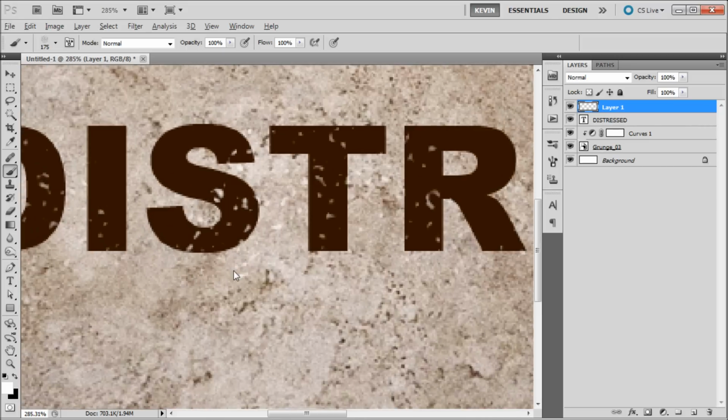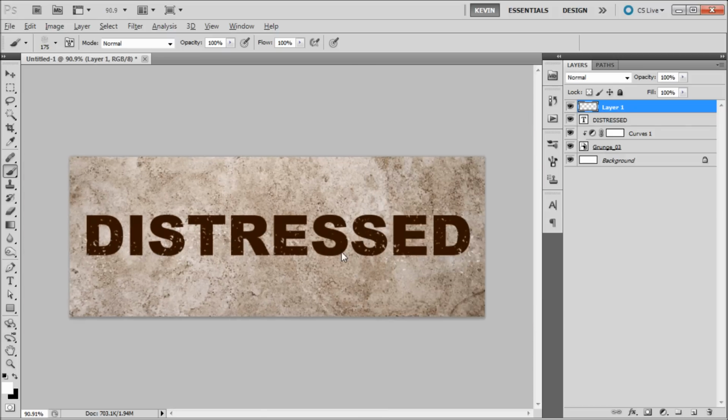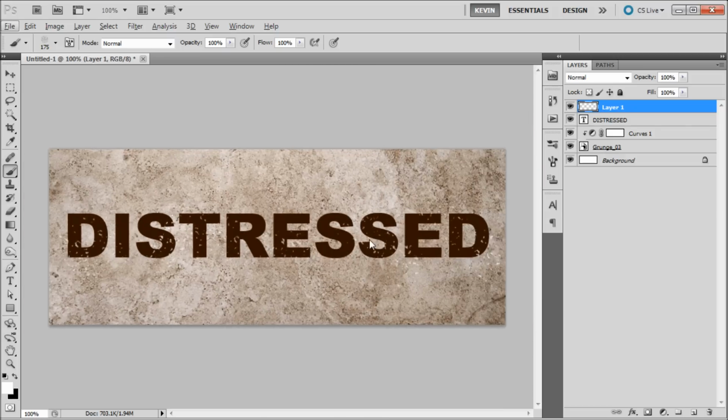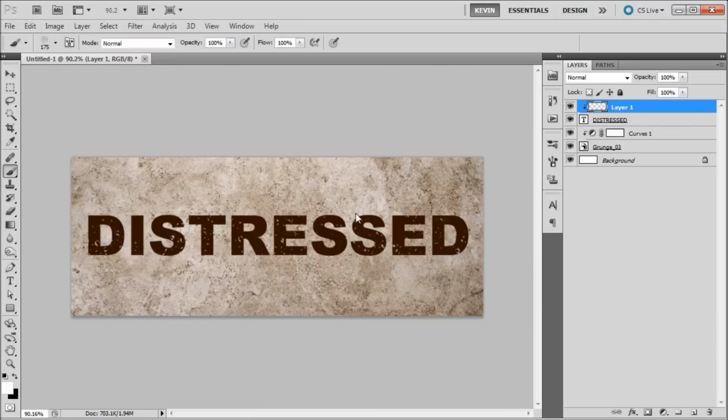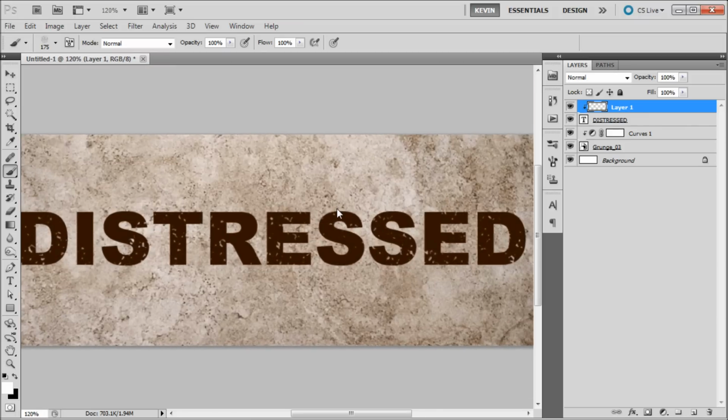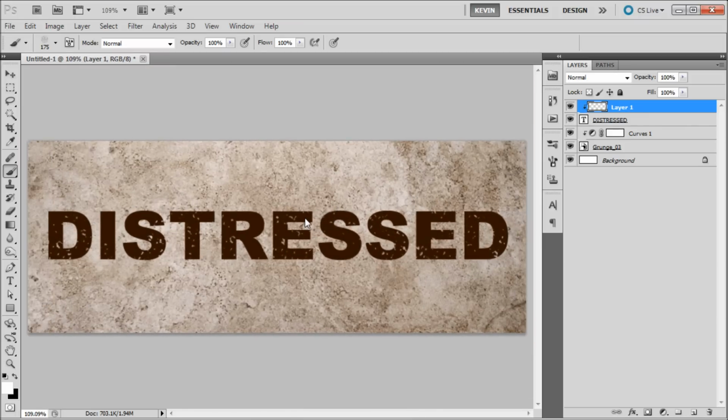Now what you can see here is that we've kind of gotten outside of our text, and the way that we can fix that issue is to hold Alt and take our layer and put it to the distressed text. So now it just clipping masks that. We held Alt and went in between these layers, and it basically clips it only to the letters. So this looks decent. You can probably use some other brushes to get a little bit better of an effect.